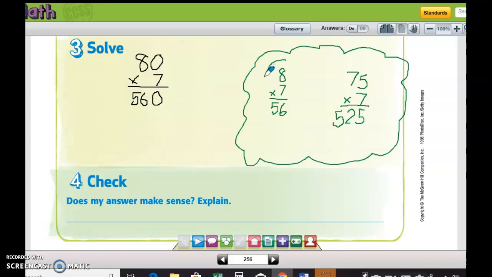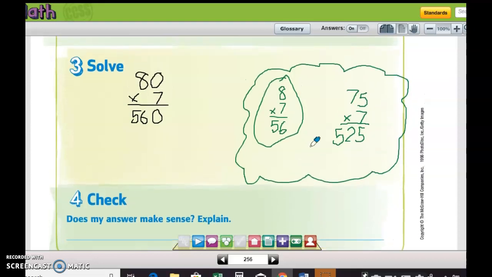But I wanted to point out a common problem that students make, a mistake that happens, and that will help you see why checking your work is so important and why I ask you to write out the answer. Because a common mistake might be leaving off the 0 and just rounding and multiplying 8 times 7, or rounding 800, or changing the place value in some way. And 56 would be your answer if you drop the 0.